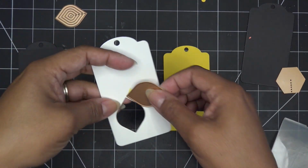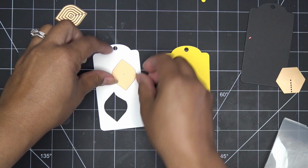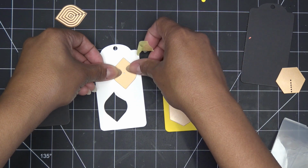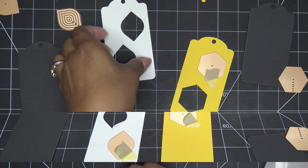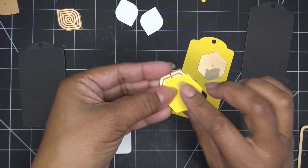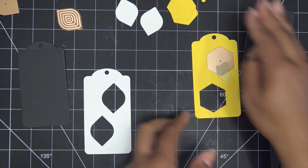So this one popped out, of course, from where it was. And then I'll make another little hole, like in here. That looks about good. And I'll run that through. So we have our little tags. Of course, you can use these later, or you can even pop one of these guys on here and then run it through again, and you'll have all your little layers cut from this if you want to recycle that or use it in a different way.